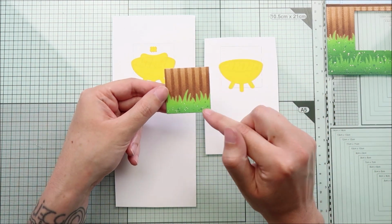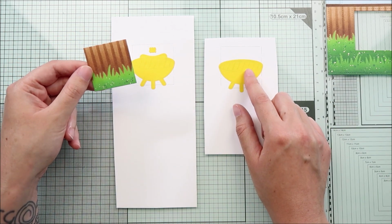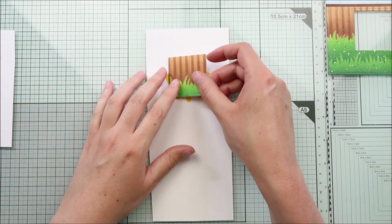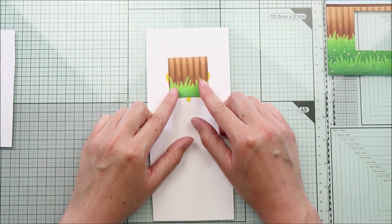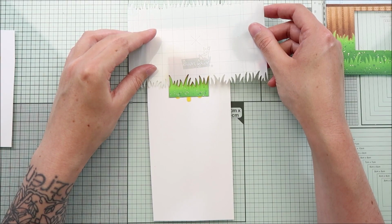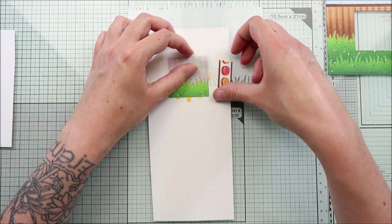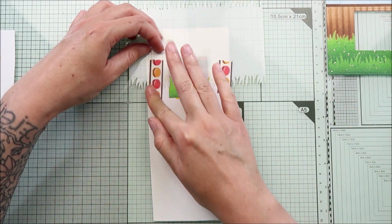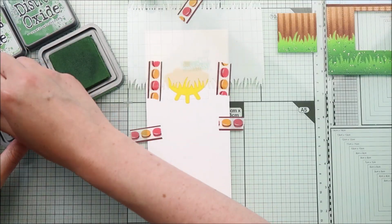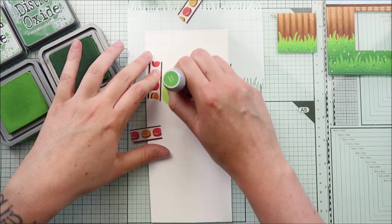So now we're going to color around those masked images, and to do so we're going to use the square as a guide. So I place the square on the long panel right on the window. I'm bringing the grass stencil back and I align it with the grass on the square. Tape the stencil in place and remove the square. And now I can use the same inks as before to color below the barbecue.